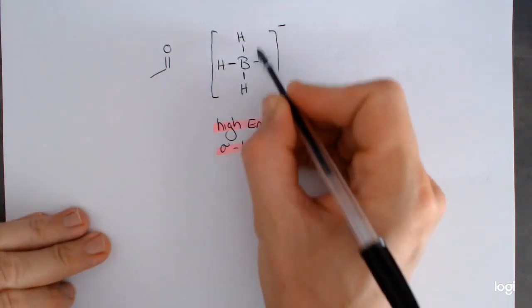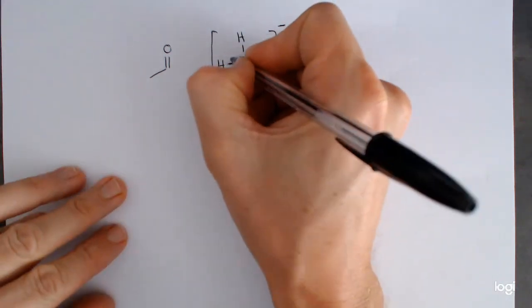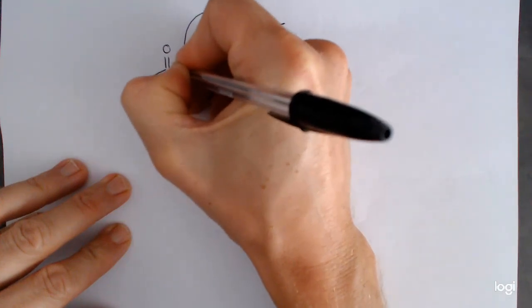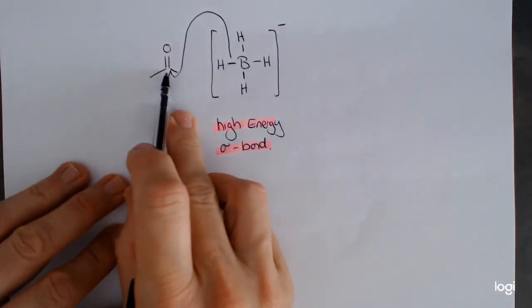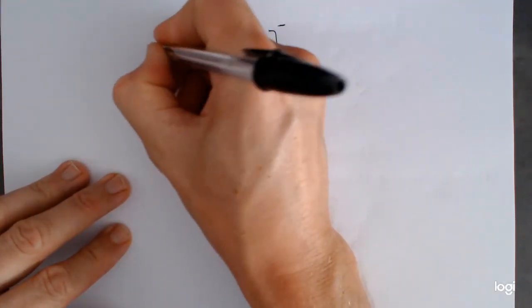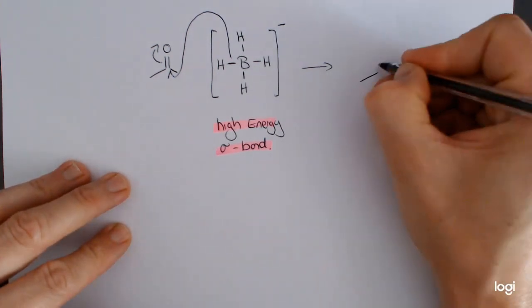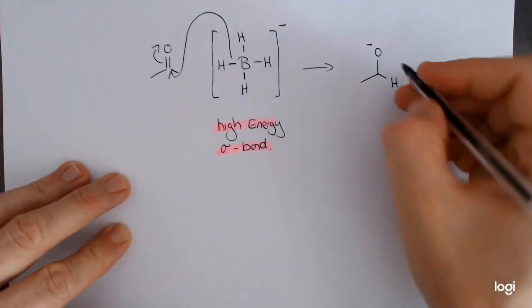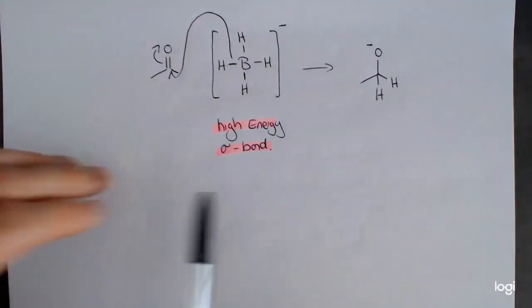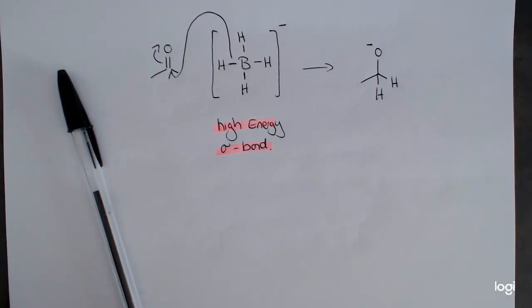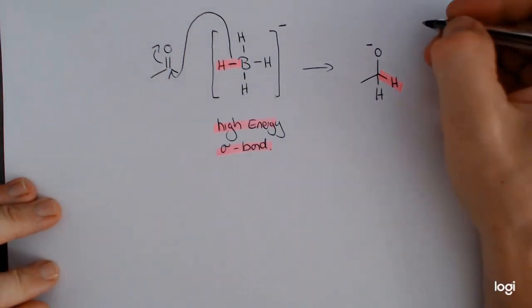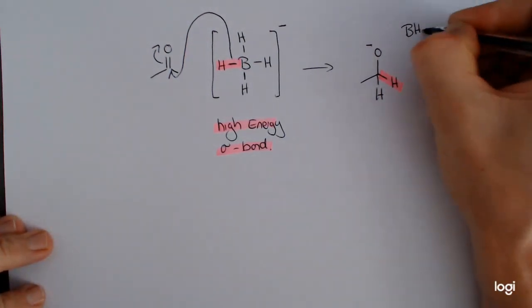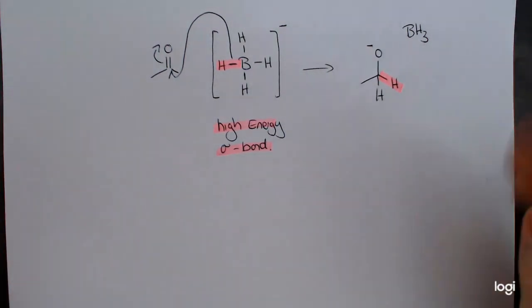That means that the nucleophile, or the highest occupied molecular orbital, is coming from the sigma bond. We can choose any one of those. And we can show the arrow going from one of those to the carbon that is going to accept the electrons. And then the pi bond breaks. And so, as a product, we get the O, which is now minus. And we've added a new hydrogen over there. Now, because we've added one hydrogen, it's important to actually just show both of them. Don't leave out the other one, because otherwise it looks like that carbon is missing a bond. And we can just highlight one of them to say that that's the one that was added across the bond over there. And we, therefore, also have this BH3 remaining, borane, and we now need to finish up.